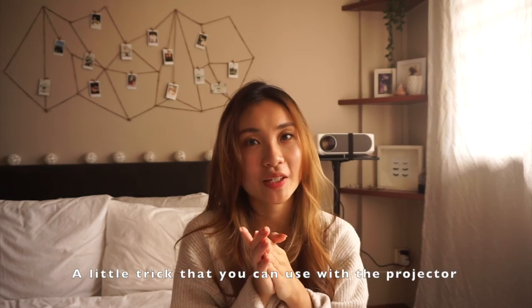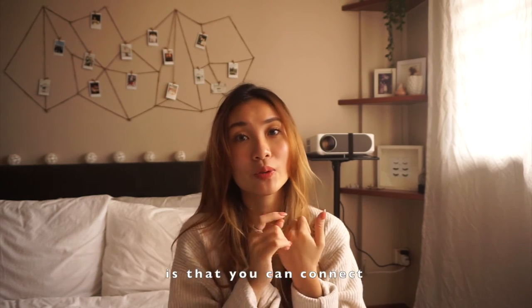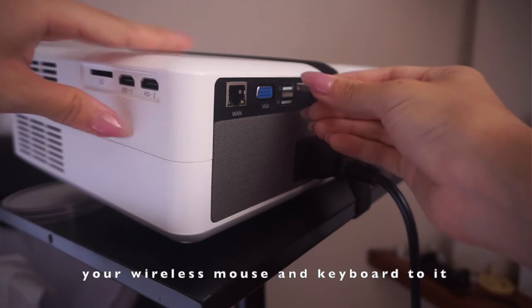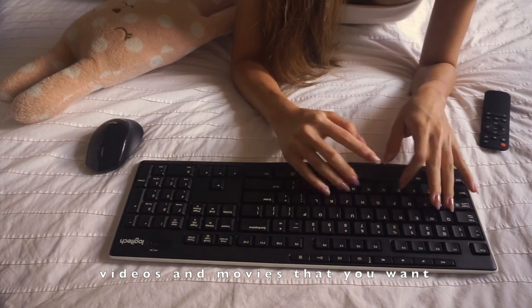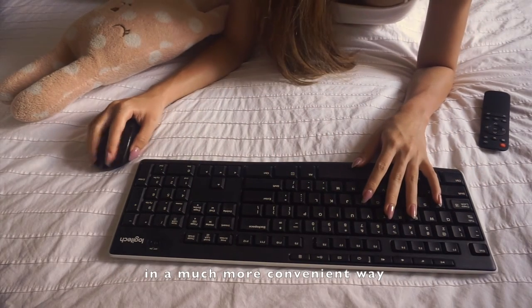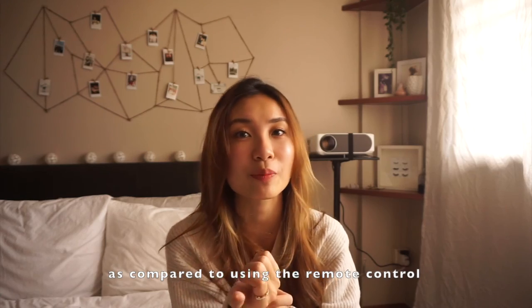A little trick that you can use with the projector is that you can connect your wireless mouse and keyboard to it, so that you can use it to search for videos and movies that you want in a much more convenient way as compared to using the remote control.